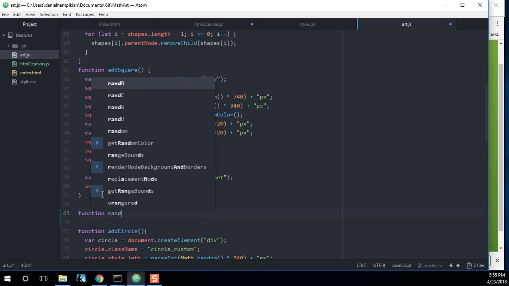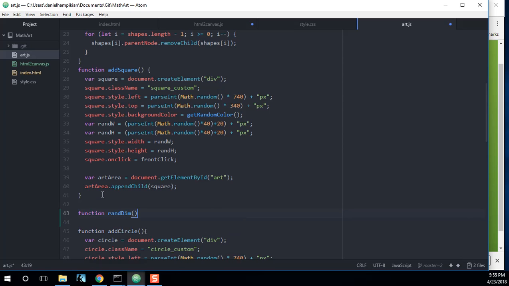And we'll just call this random dimension. And for this, we can return a variable. We don't want to return a variable.